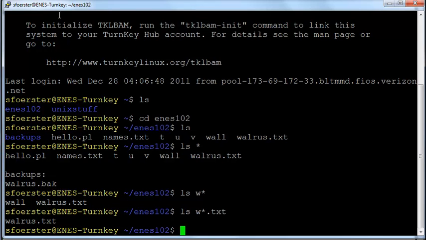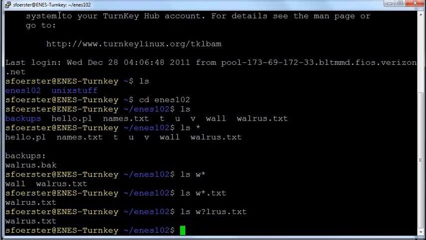There's also a question mark. List W question mark. Question mark means substitute any single character there. Yeah, so it found the A in walrus.